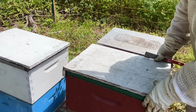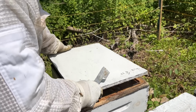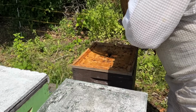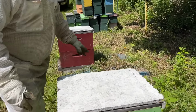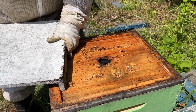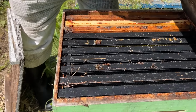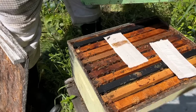Well, you can tell that's going to be small. I didn't bother opening that. That was small. You can see they're not building the foundation. That's bigger. Nope, nothing going on there. This is how you can tell, by looking at less than 2 square inches of the top of the colony. Not much going on in here, but what's going on down here? Is there anything happening? Yeah.